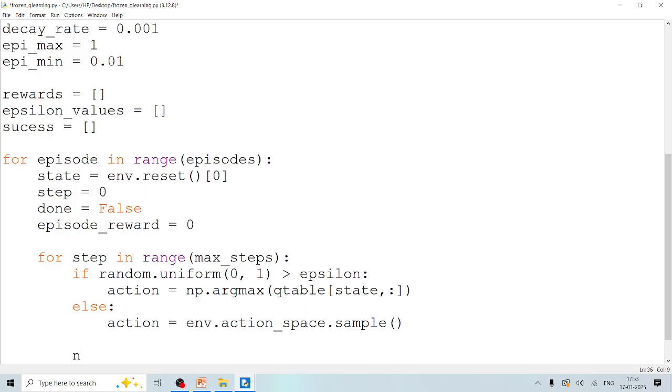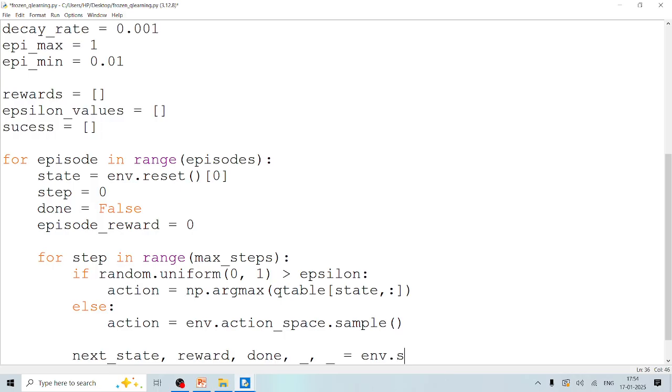So for that, next state, comma, what is the reward, and whether it has reached the goal or not, and termination, comma, info. These are two parameters which we do not require at each and every step.